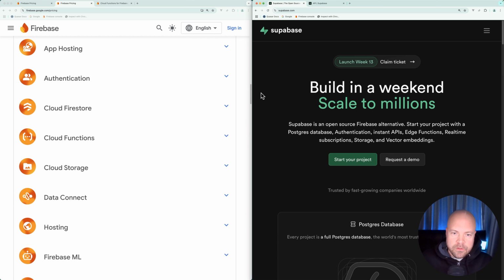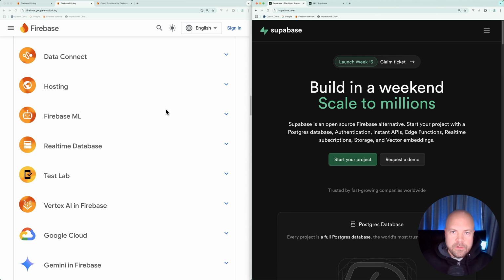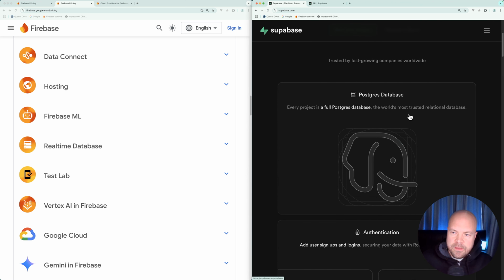However, the biggest difference in the core services is the database. So Firebase uses its own proprietary NoSQL databases, the Cloud Firestore database, and the Realtime database. Because these databases are based on JavaScript objects, they're really easy to understand and learn for a JavaScript developer. However, Supabase uses a PostgreSQL database, a SQL database, which is a database made up of tables with rows and columns. So this means that you have much more control over the database with Supabase.